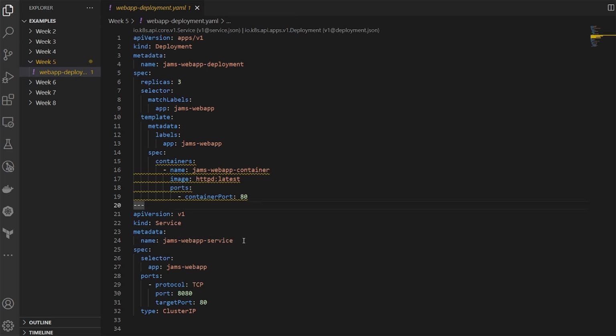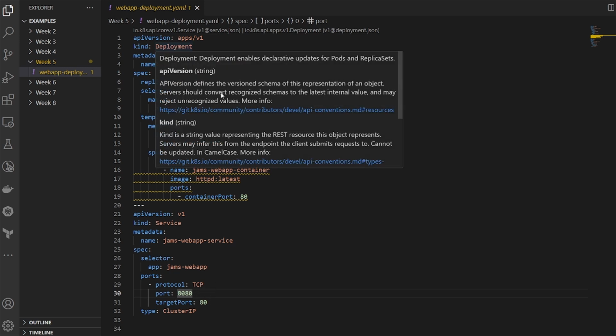So next, if we go down here, we'll see metadata. Again, pretty much the same stuff as up here. Just defining a name for my service, giving it a label, Jameson web app, just like the rest of it. And then down here, I'm just specifying that the target port on the pod, port 80, is forwarding to port 8080 on the service. And I'll explain a little bit more of that later.